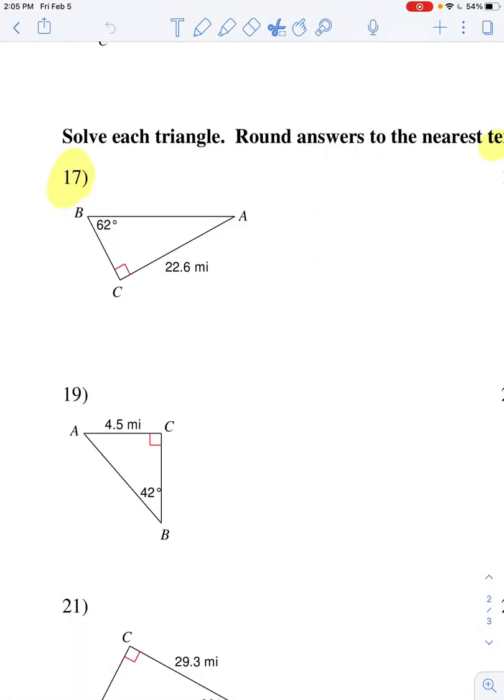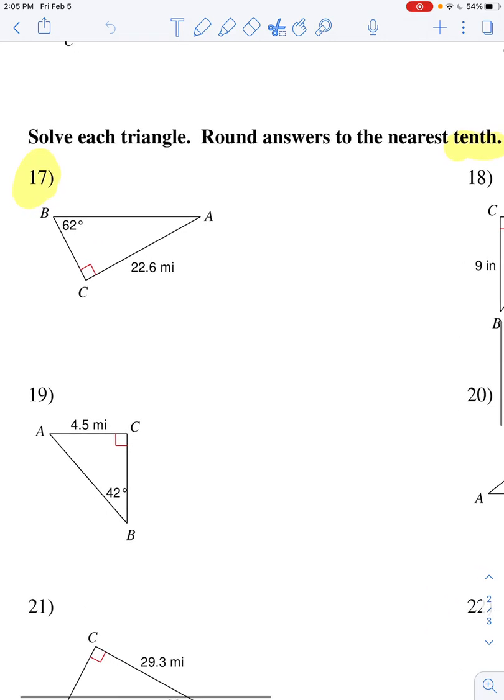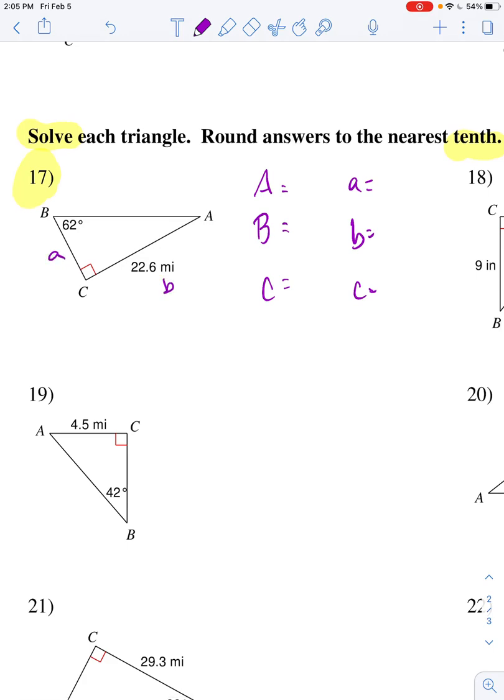All right, you guys, I feel like I need to help more with these problems at the bottom because I did talk about solving the triangle, but I don't feel like I gave you enough really good information to be super successful. So what I like to do is jot down ABCs. The large ones are going to be my angles. The lowercase are going to be my sides. When you look at the triangle, angle A will be across from side A, angle B will be across from side B, C will be across from C, and so on.